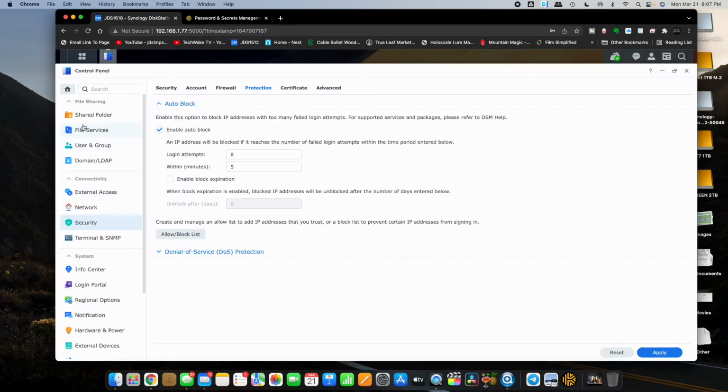When you get a new NAS, it comes with some pre-configured setup stuff, and it'll have an admin account and a guest account. The first thing I want you to do when you get your NAS set up is to go into the control panel, and go into the user and group section. I'm not going to click that right now because you're going to see everybody's emails and all their information. In the user and group folder, there's going to be an admin account and a guest account. Those two accounts come standard when you set up your Synology NAS.